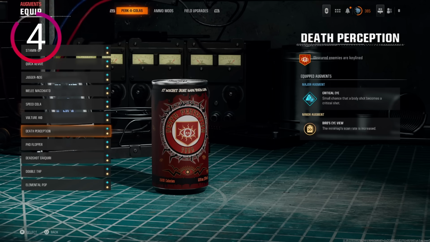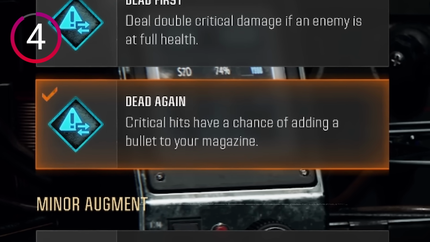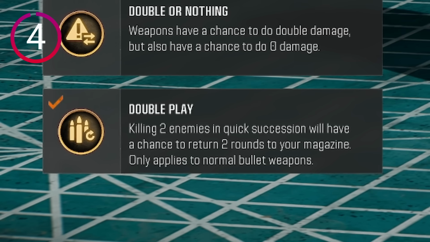But for the near infinite ammo clips, you want to run the Critical Eye major augment on Depth Perception, Dead Shot Daiquiri, as well as Dead Draw to reduce hip fire spread, Double Tap, as well as the Double Play minor augment, where killing 2 enemies in quick succession will have a chance to return 2 rounds to your magazine.